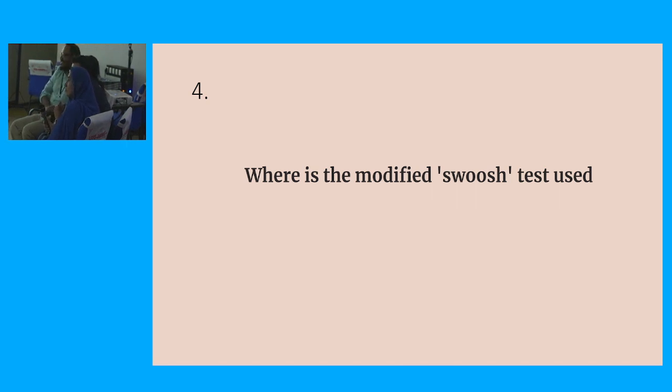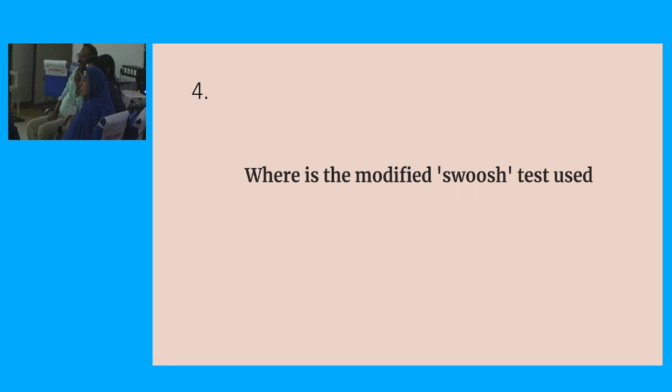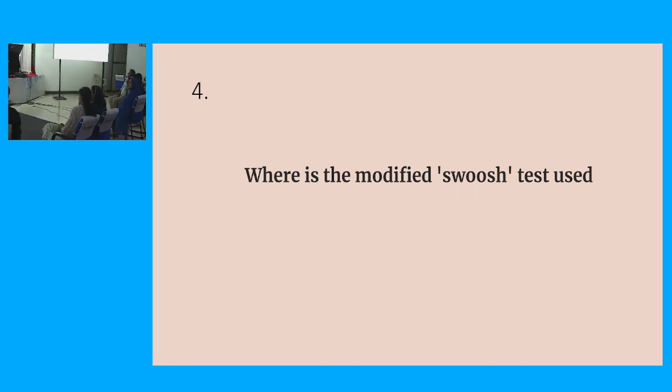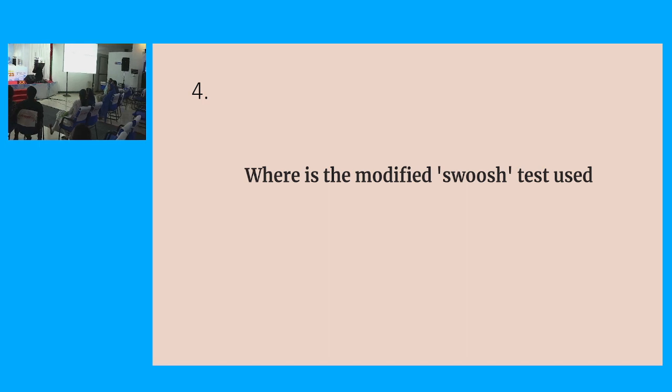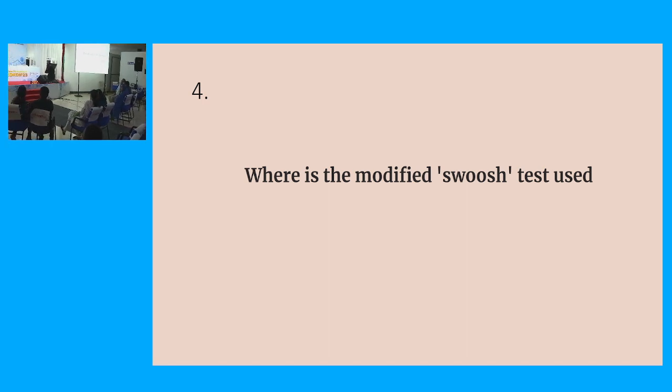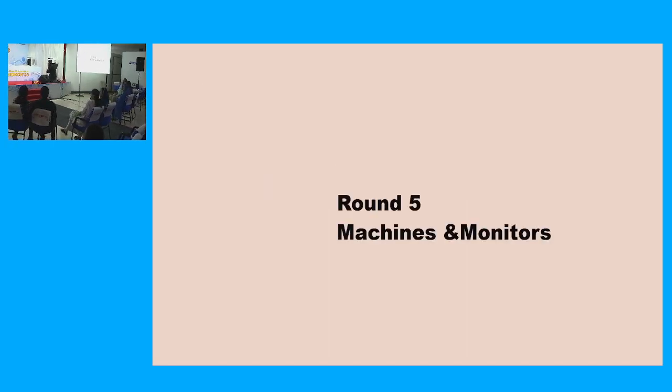Are we through with it? One round done. Can we have the marks again? We'll go to round 5 now. After round 4, Team A has 30 marks, Team B has 55 marks, Team C has 30 marks, and Team D has 70 points. So Team D is leading. Good. Are we ready now?